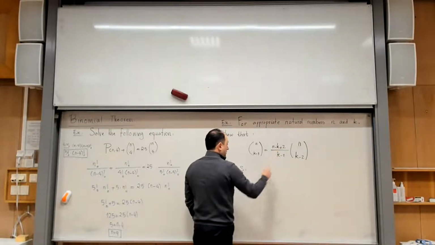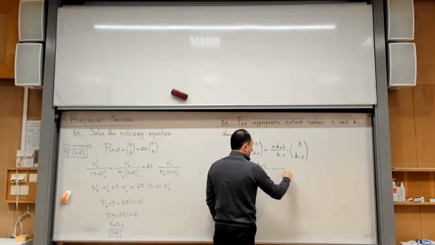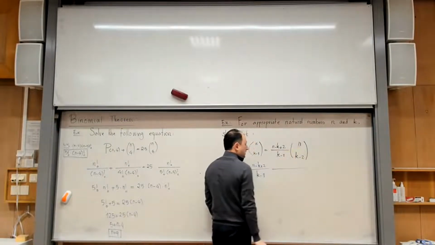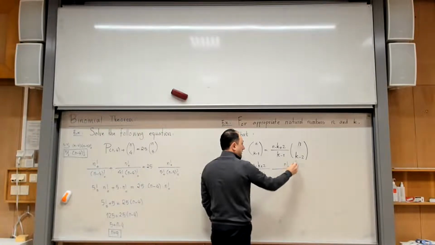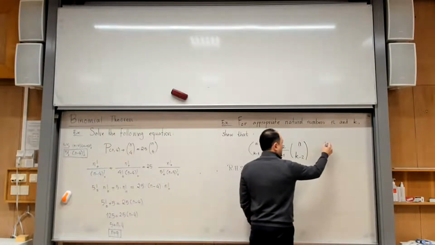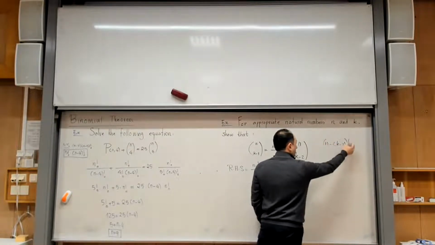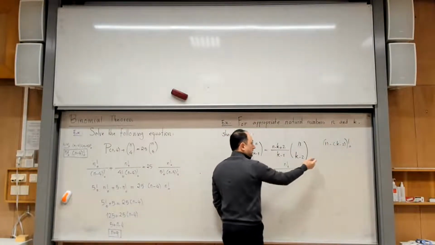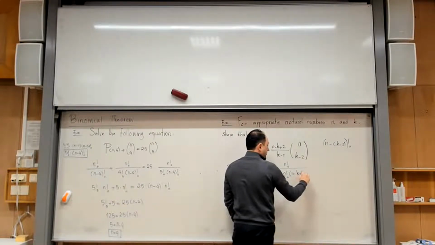For this one, I cannot do anything, so I just copy and paste that part. And then I write the formula for this. This number factorial goes into the numerator. This number factorial goes into the denominator. And then this number minus that number, and k minus 2 factorial will go to the denominator as well. If you multiply the negative sign, it becomes n minus k plus 2 factorial.